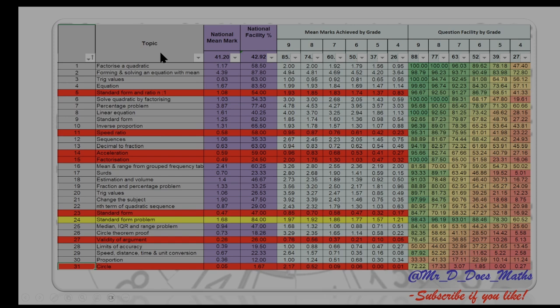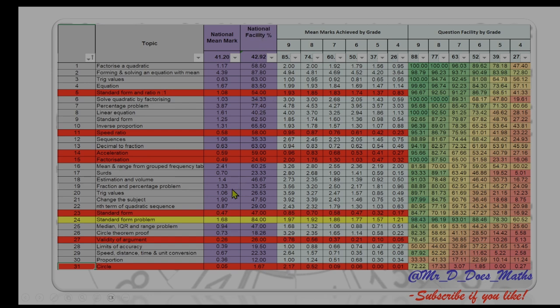This is the outline of all the topics. After I'd selected my total for the paper, I arranged them initially by questions' facility at grade 9, going from easiest to most complicated. All the ones that are in red at the moment are questions that are spread over more than one part.